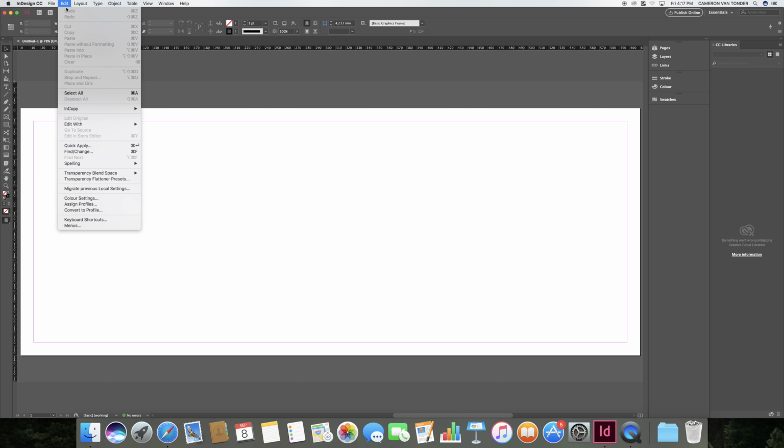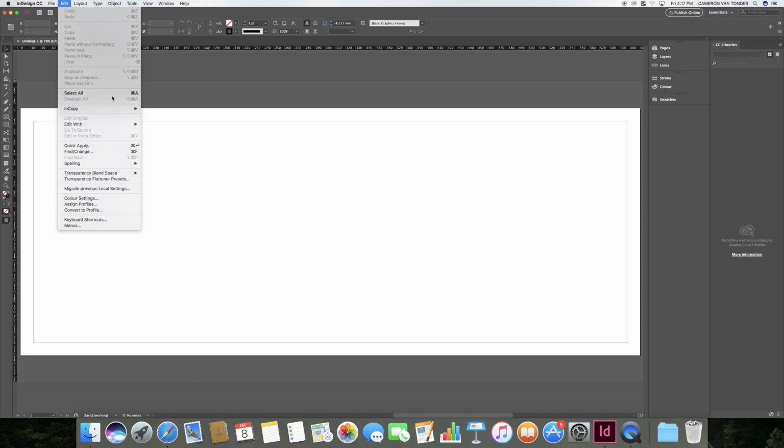Next is the edit menu, again very general, of copying or pasting certain things you've been working on or with. You can also select everything you've been working with or apply certain changes. You can find your color settings here as well, same as Illustrator and Photoshop, and pretty much most of them. So yeah, kind of the same, not really any real difference.